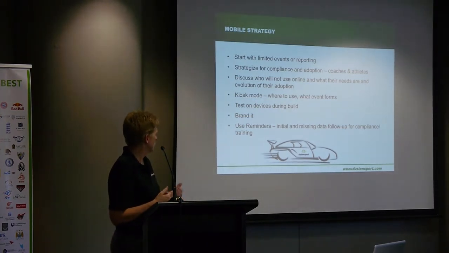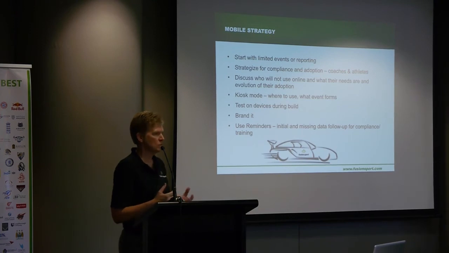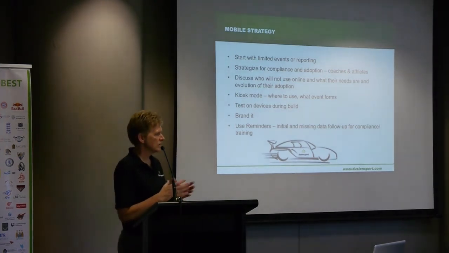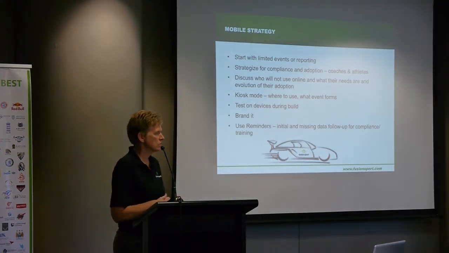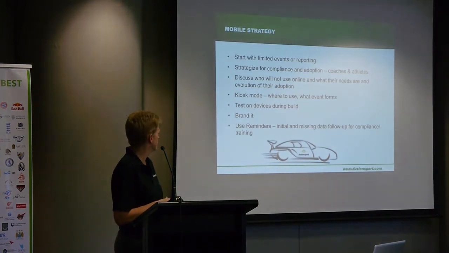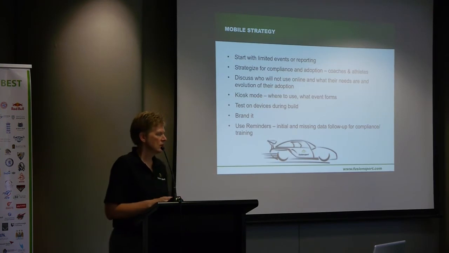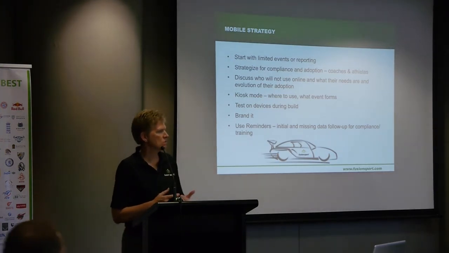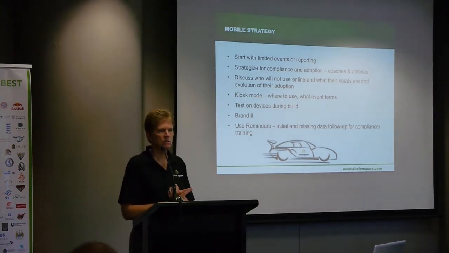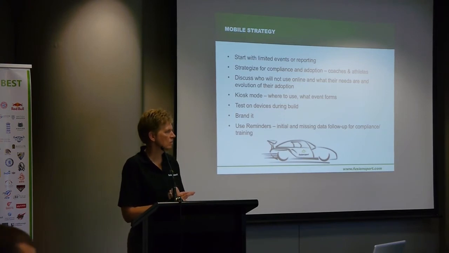Make sure you understand who's using online, who wants mobile, things like that, and in what roles they are within your system so you can get those tailored and customized. Think about the kiosk atmosphere. We know that a lot of the teams don't allow the cell phones or the smart devices into the weight rooms. So think about putting a computer there, putting an iPad on the wall.